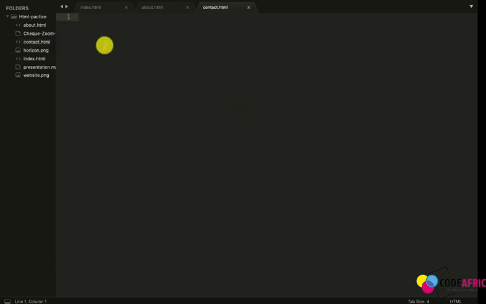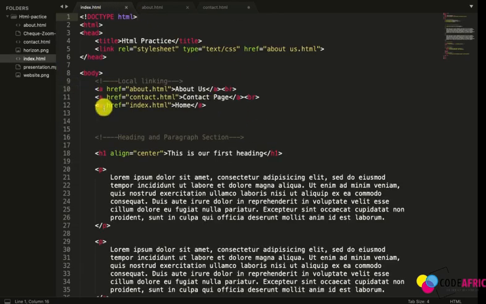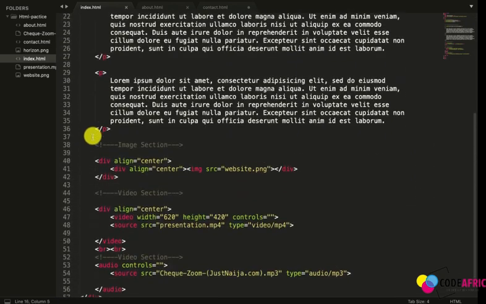Now we call our basic template, then we give it a title of contact page. Now let's also give it an h1 that is welcoming us into our contact page. It's the same procedure, so we don't have to do a lot of typing.